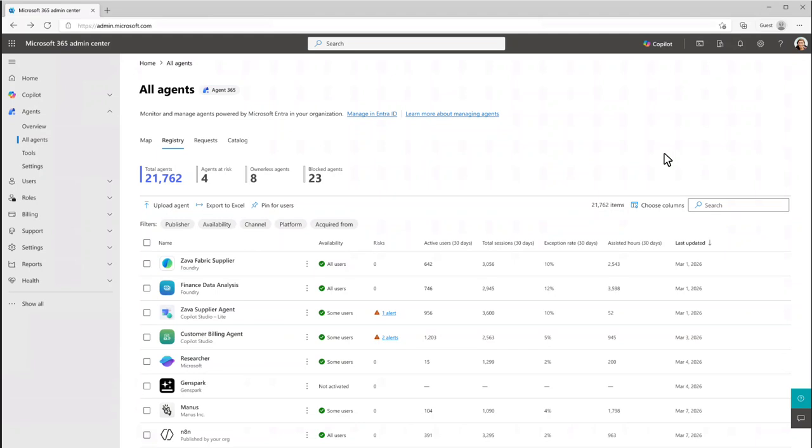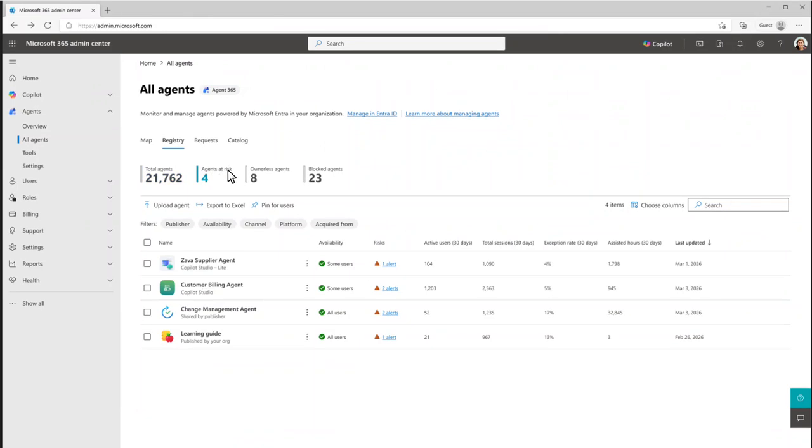Now that we've looked across our agent registry, I can further narrow my list to agents that have risks because Defender, Entra, and Purview continuously monitor them for external and internal risks. So if we click on agent at risk, the agent at risk can be attributed both to internal risks like oversharing or over privileges, or can also be external risk like prompt injections. As an IT admin, I can get visibility into those risks and I can either block it myself or flag it to security teams to investigate.